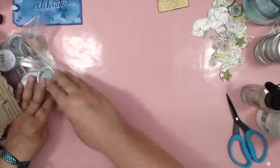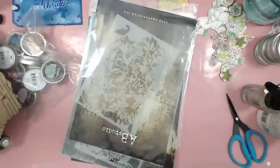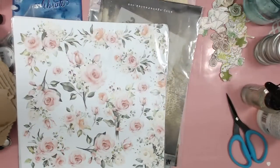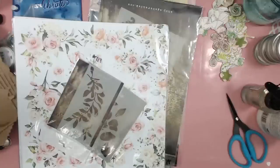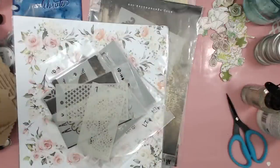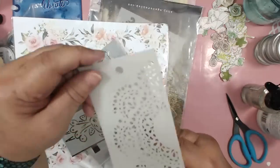So, there's the waxes. And then I'll just share some of their stencils. We're going to use some of those tonight. Okay, this is some of her paper. She makes her own paper. So you can see here, I'll show you those. I will show them to you all. So you can see there. So they have ones for like tags. There's ones for a doily.